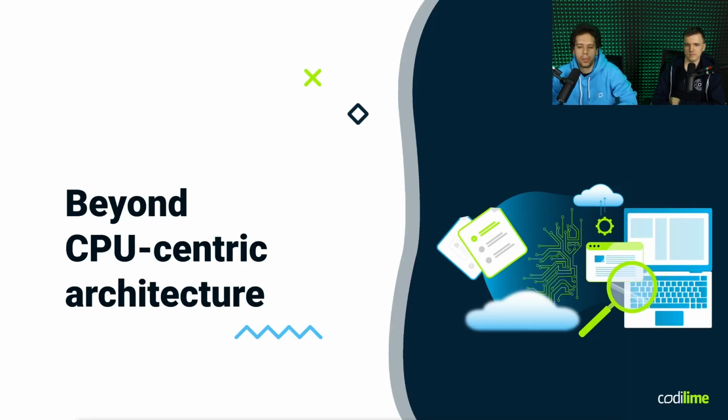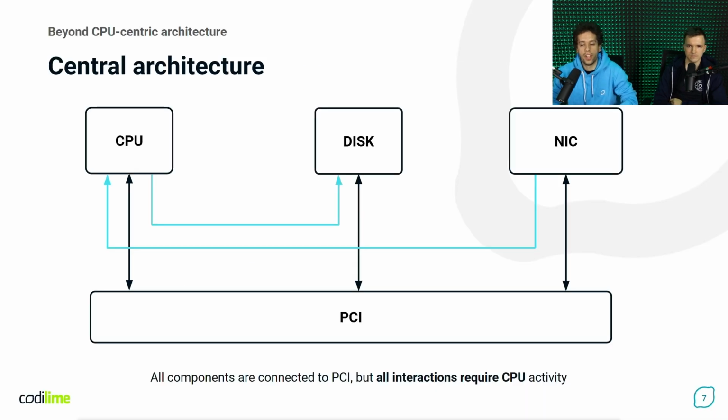So let's talk about the CPU, the computer architecture, and how it has been evolving beyond the CPU-centric approach. A long time ago, computers were a box with a bunch of lights on it, and you turn on one light, and then you saw the output on the other lights, and there was no input-output. It was a research thing.